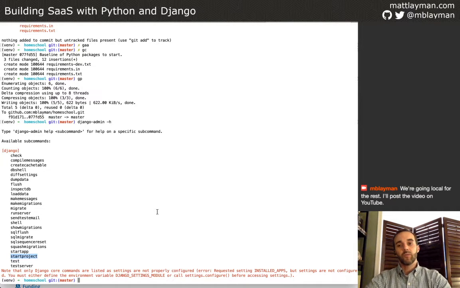And that will do the scaffolding of all of the core pieces that are needed to run Django. It will give you a settings file, a WSGI file, which is the web server gateway interface. It's the entry point that a Python web server knows how to talk to your application, and a couple of other files. I don't want to get too deep in the weeds there, but that's the thing that we're going to run from the beginning.